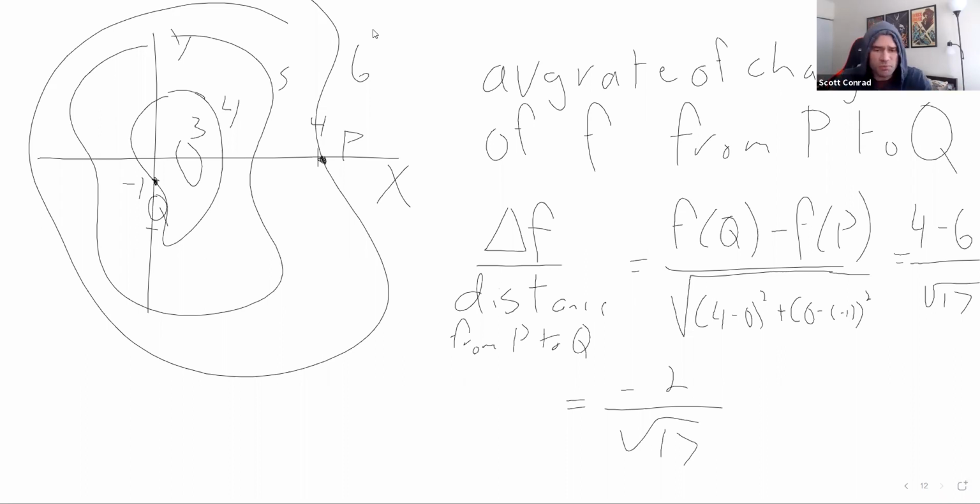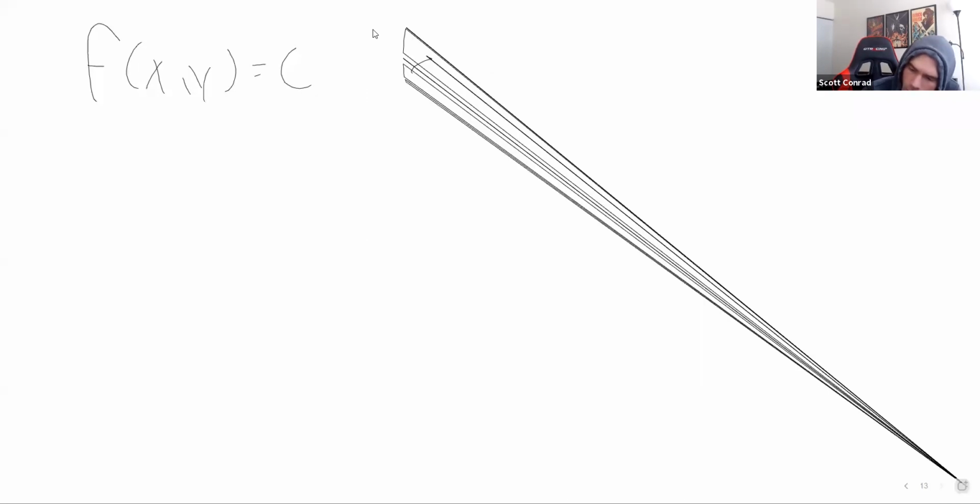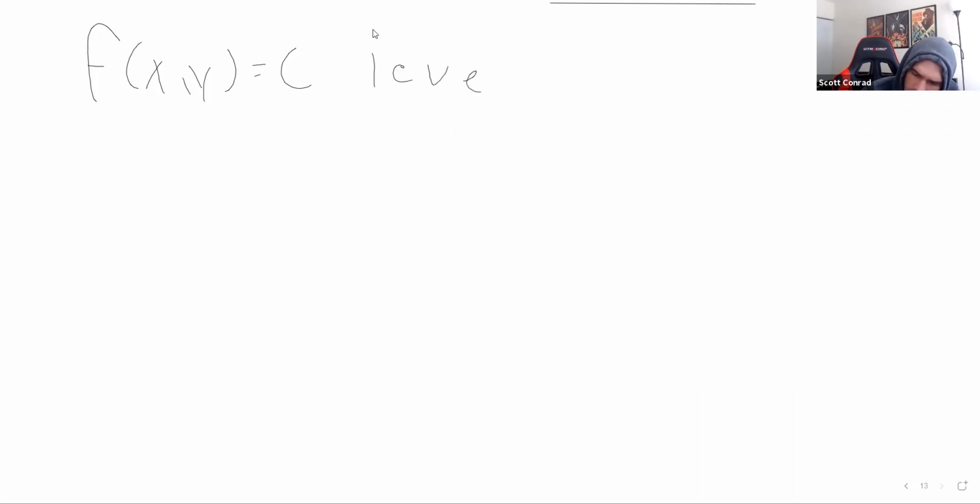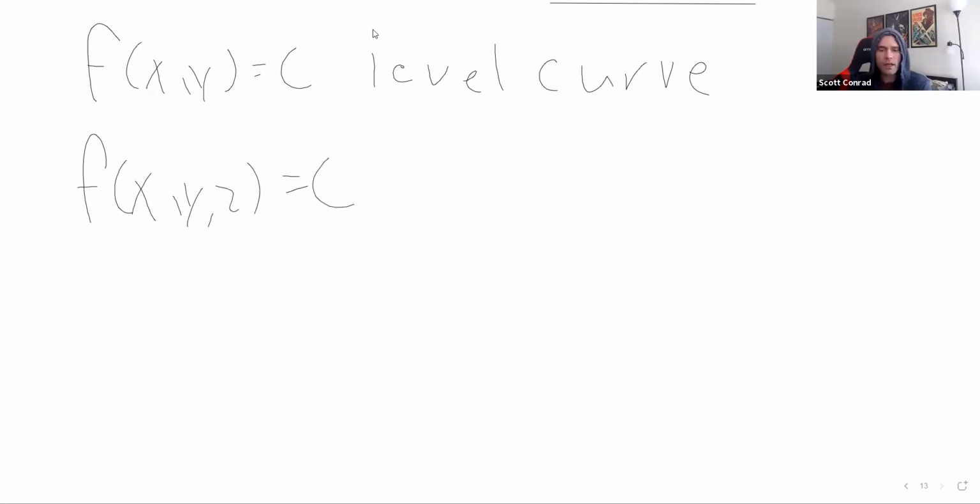Okay, so just super, extremely briefly, I'm not going to talk really about this at all, but if we have a function of two variables, we look at the level curves, right? If we set a function equal to a constant and look at the set of points satisfying f of x, y equals that constant, we get a level curve. But if we have a function of three variables, if we look at the set of points x, y, z satisfying f of x, y, z equals a constant, we get a level surface. Right, we get the surface f of x, y, z equals a constant.